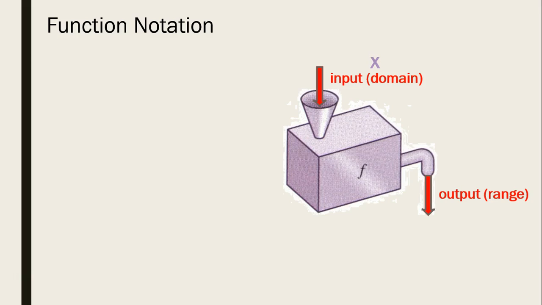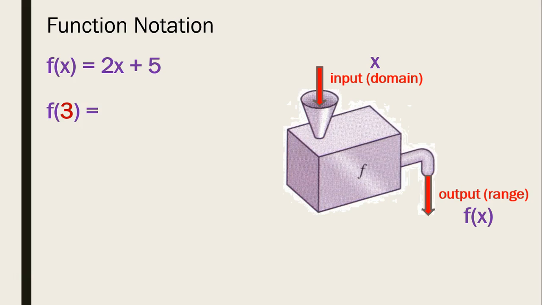This one's called f. Now often we use the variable x to represent the input, to represent the values in the domain. And if f is the name of our function and x is our input variable, our domain variable, then f of x is what we call the output. So if we write f of x equals 2x plus 5, what we're doing is describing what goes on inside this function machine when we use a particular input value.